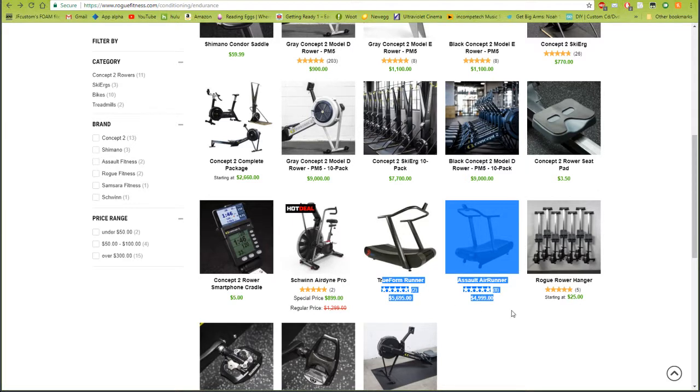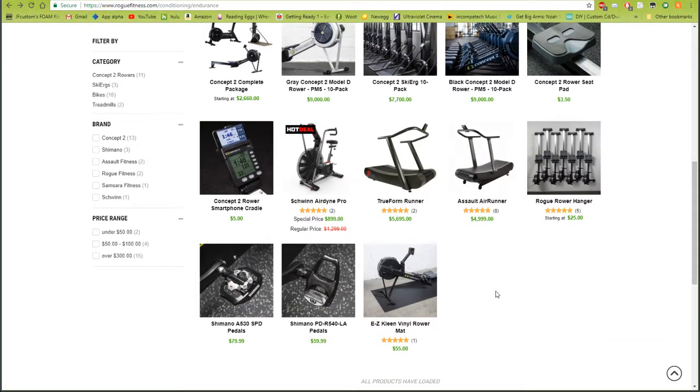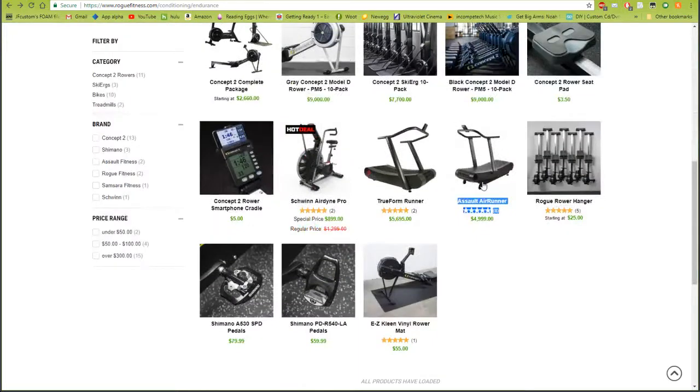Running is terrible. Everybody can agree on that. No one likes it. It's not fun. Honestly, I don't see the point of it. But if you're going to do it, you might as well learn how to do it right. Your Assault treadmill over here has more reviews. They're all very positive. It's a little bit cheaper. But it is an Assault branded thing, and I really hate the Assault bike. Again, personal preference. I know it's the bike of CrossFit, but I despise it.